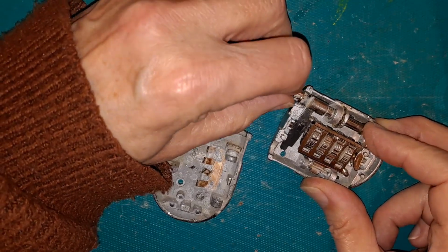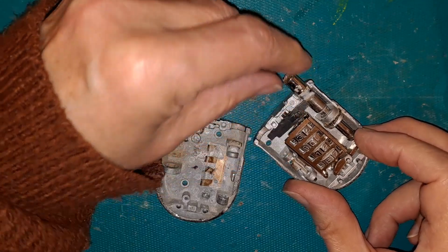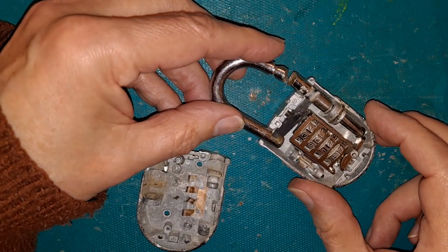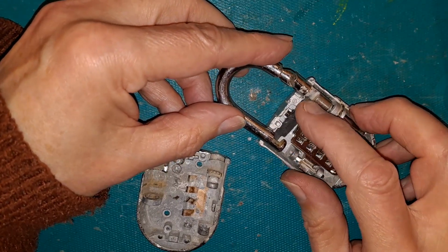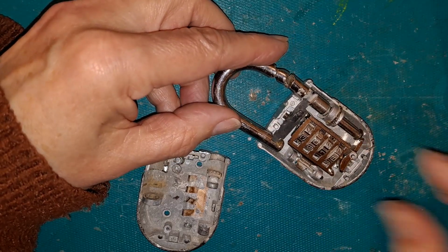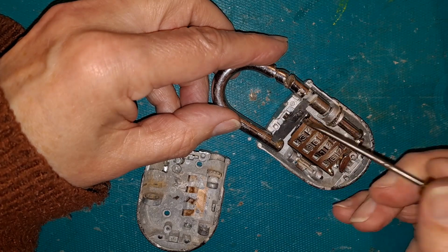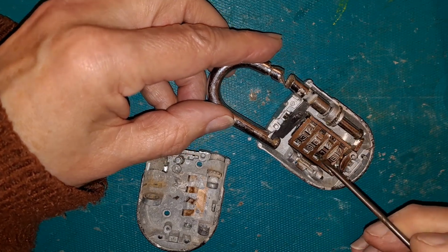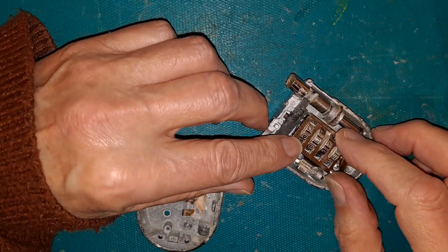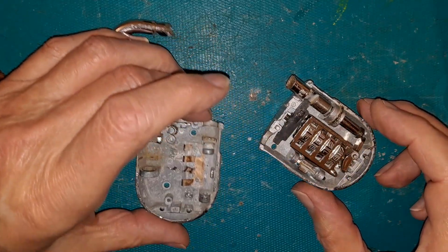But yes, that lever has to come up to release that, and you'll notice it also holds that. So it's holding both at the same time, and it has to be pivoted to release. And the pivot is done by this thing, this cage around here.